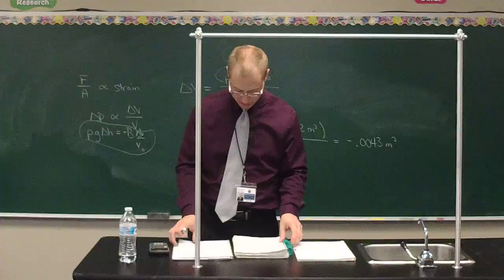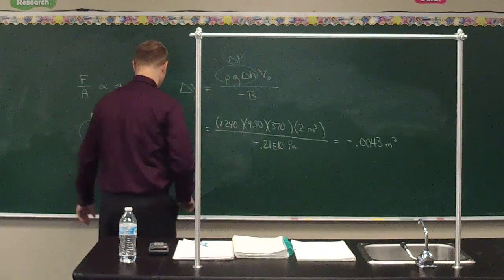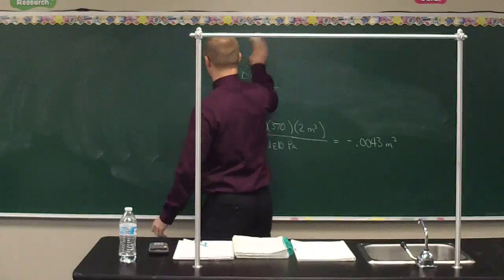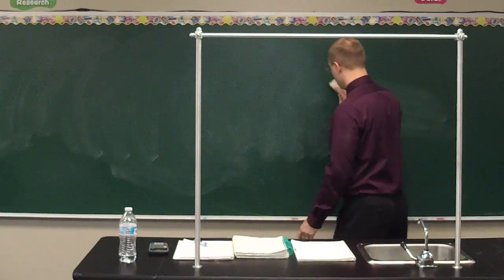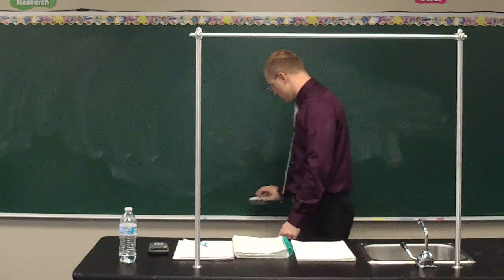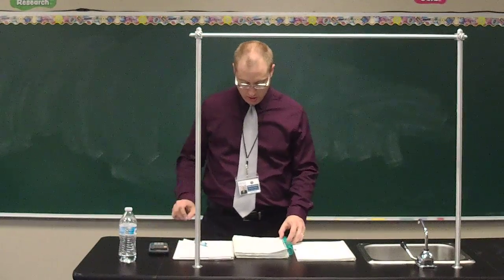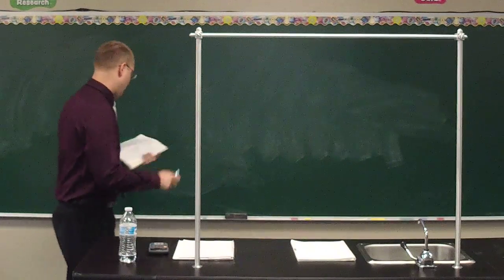And read this one for us, Audrey. If a steel anchor whose volume is 450 cubic centimeters at relative depth of 1.5 kilometers of seawater, by how much does the volume decrease? Assume the density of seawater is 1,030 kilograms per cubic meter. All right, so we're finding the change in volume.